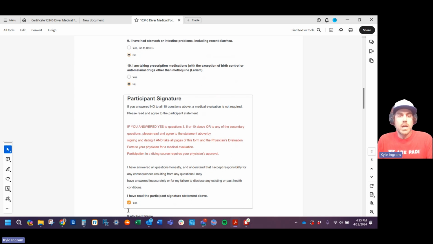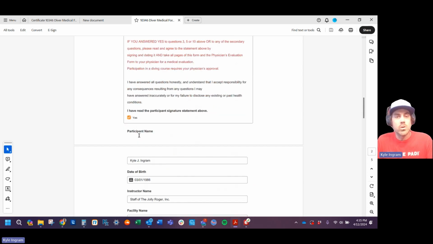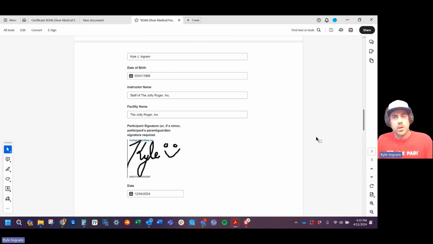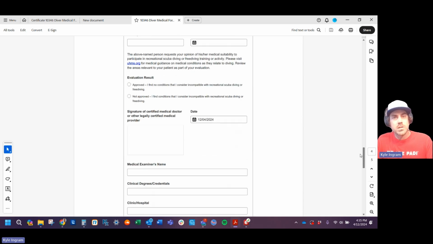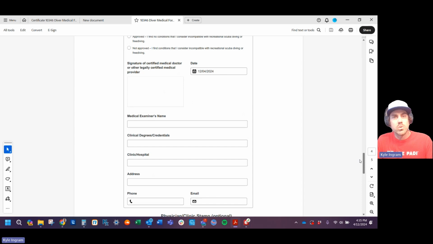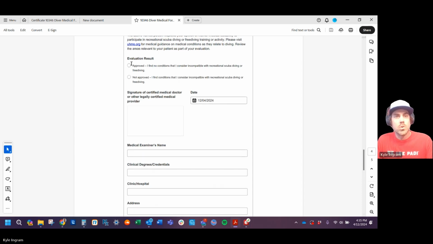We created a signifier here that allows your student, as they are going through the digital forms, to confirm that they have read this, and that if they do fail the medical, that they do need a physician's signature. It does allow them to download the forms. It does show their endorsements, and it provides the physician the ability to endorse this and allow them or not allow them to continue on with training.